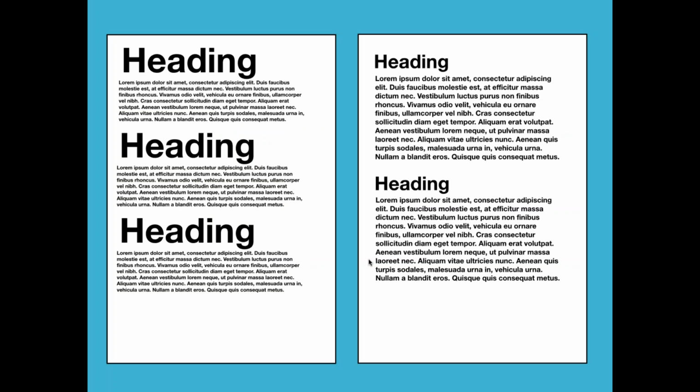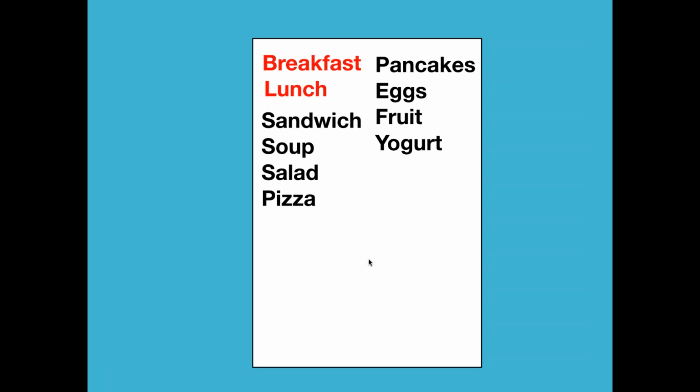Okay, so here we have a scale again. And let's talk about scale and proximity and contrast and all these things. So here we have our hypothetical menu. We've got some more contrast between the headings and the items that should be underneath them. So that's good, but the proximity is way off now, right?